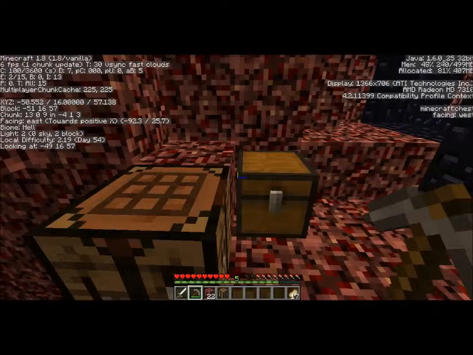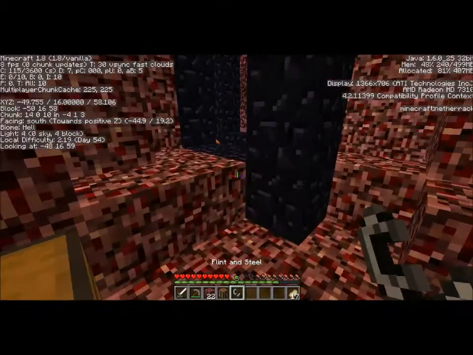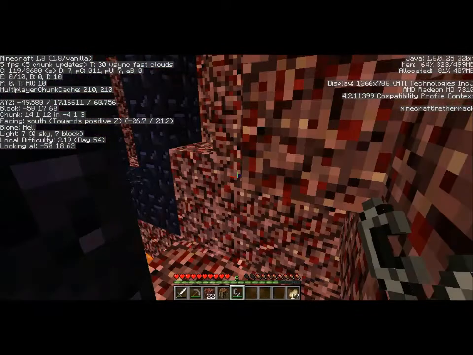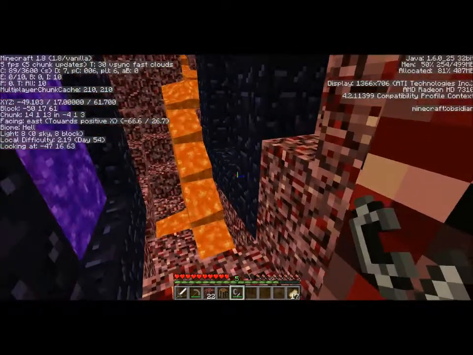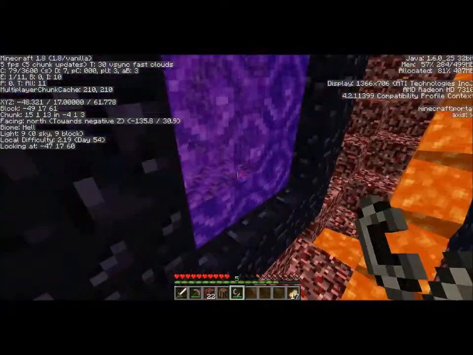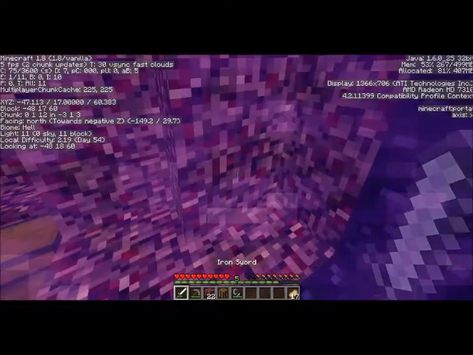Yeah, I think I'm gonna keep the Nether chest. I feel like that's also a good idea to have here. Get that linen up. Okay, so we now have three Nether portals. Back to the overworld. Okay, mission accomplished.